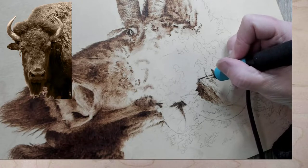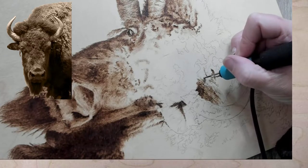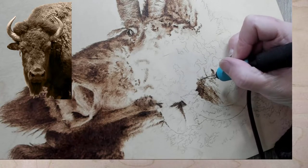Yeah. Back door closed or open? I didn't close it. That's a pay attention to me. I want a treat.